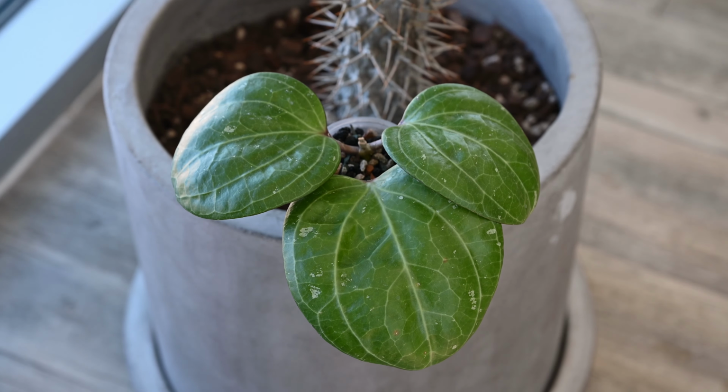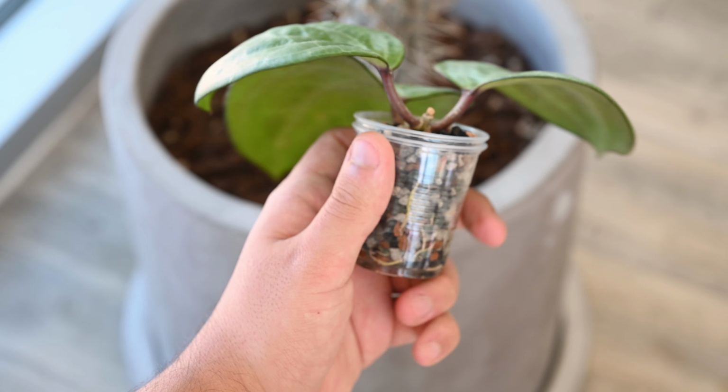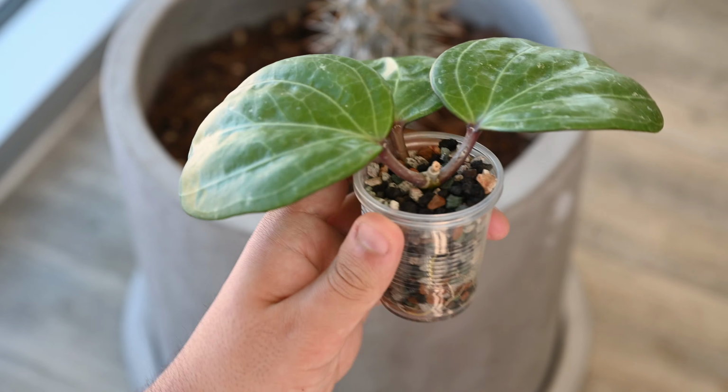When I got it, it was also in LECA, but you can see the roots are definitely rooted up very well. When I was talking to her, she said that they grow relatively quick, so I'm interested to see how it goes. I have this right next to the SP Germany in the cabinet as well, and I'm just kind of letting it exist. It's pretty close to the grow light. We'll see how it goes. I don't really see any new growth point, at least to my knowledge, but it is rooted up, it's still chilling. Once again, it's in pon, so I'm not 100% sure how I should be doing stuff. Haven't run into any issues yet.